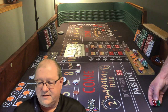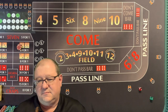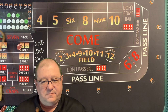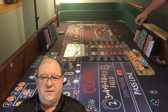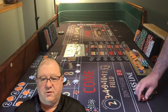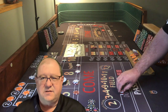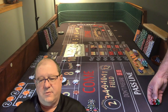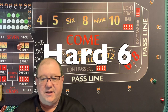Okay, here we go. Dice are out. That's a 2, 1, 3. Nothing happens here. We're just going to take it back and run it again. Now, you can do anything you want on that inside strategy. I've got $22 inside. Maybe you want to play the Iron Cross. Maybe you want to go add the 4 to your strategy. It's up to you, whatever you want to do. Just know that, when you do 7 out, you're going to win about $48.